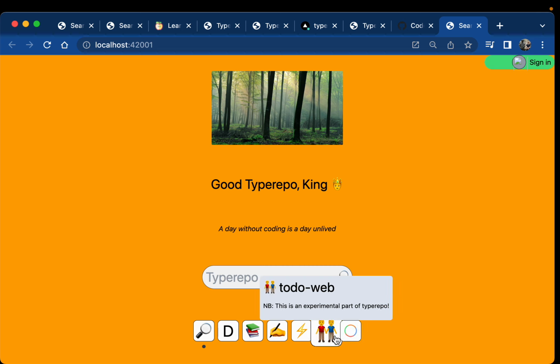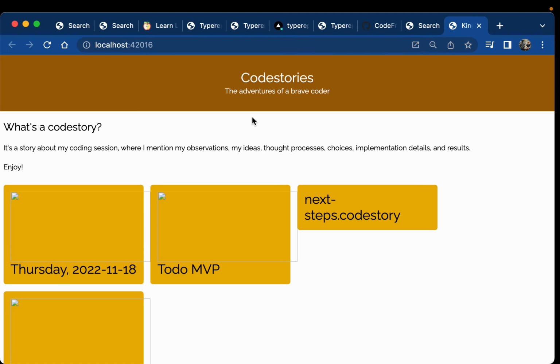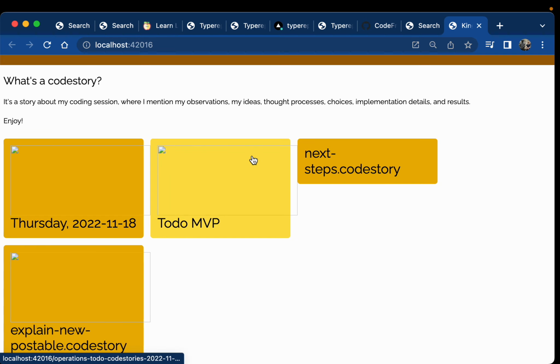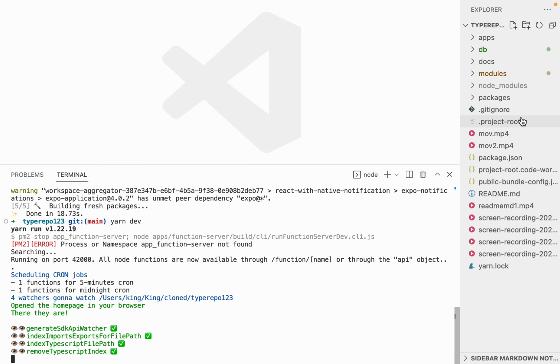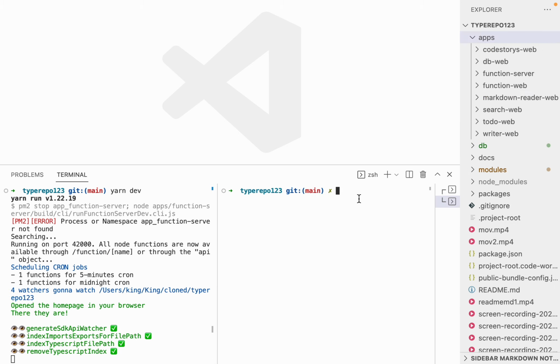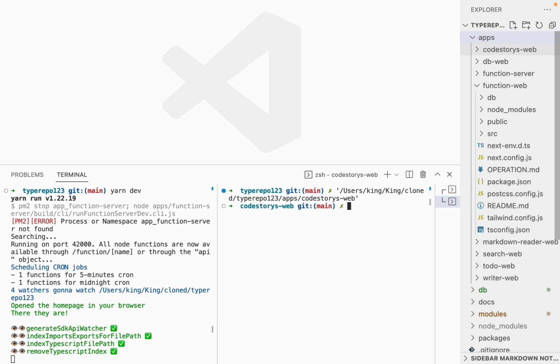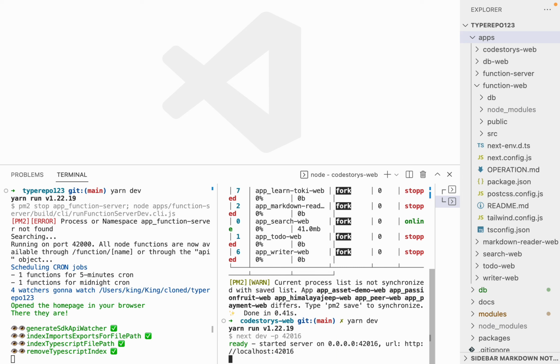So then I can open up Code Stories web here. I have the feeling that it's opening the wrong one still. So I'm gonna yarn stop to make sure it's really stopping, and then I'm gonna run yarn dev here.